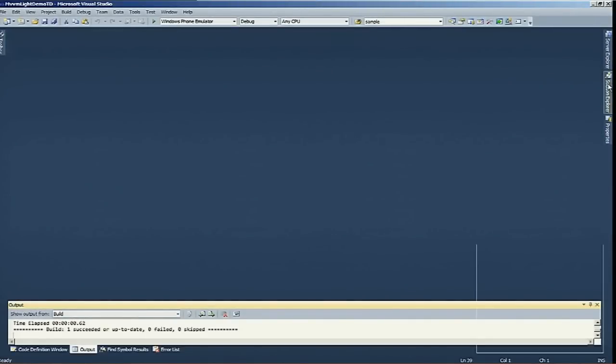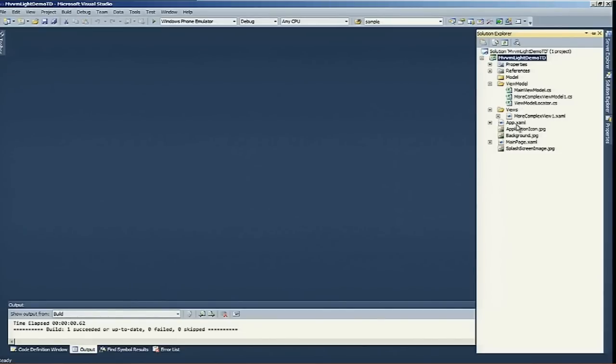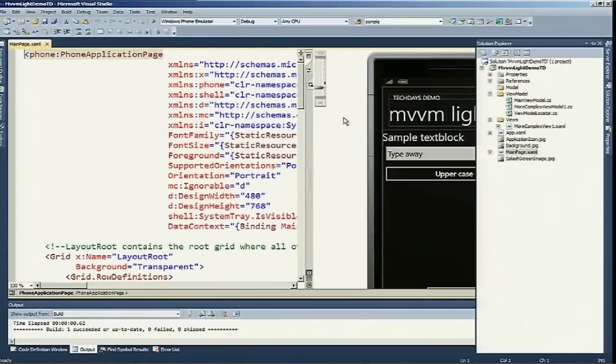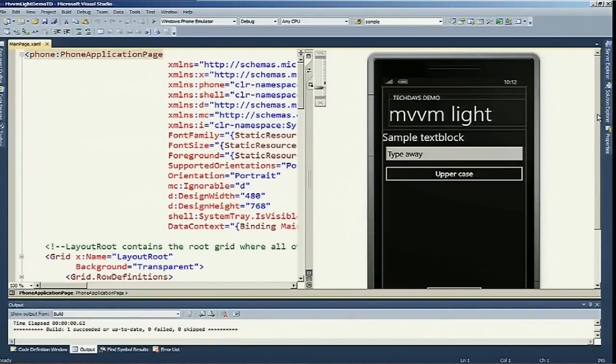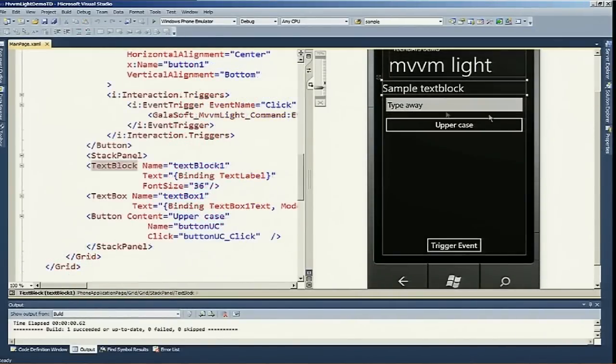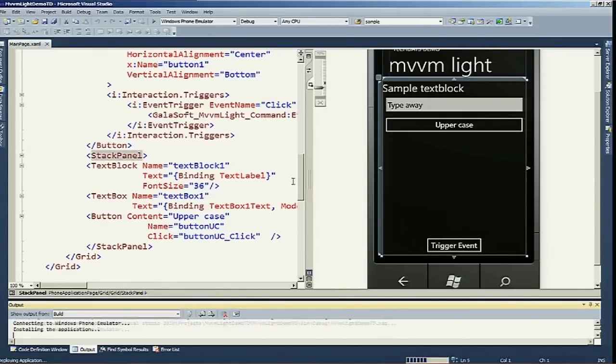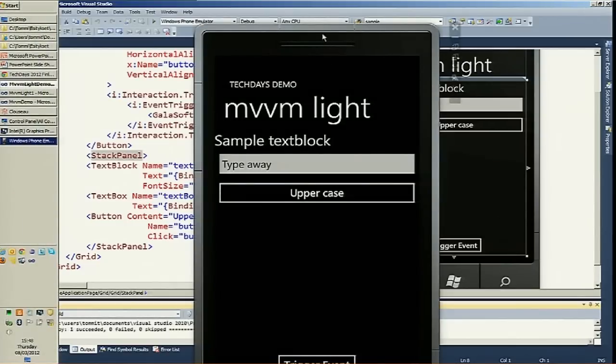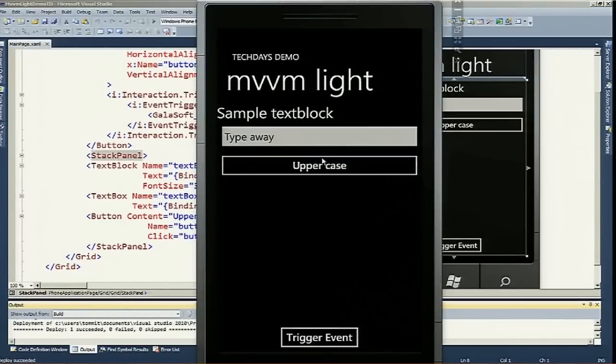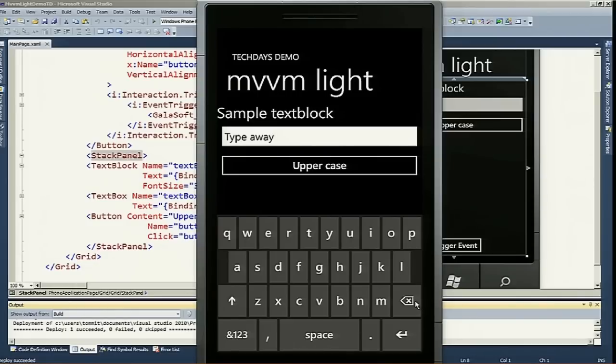And let's see what we have here as far as the main page is concerned. Okay, it's not really tricky. There's a text block, a text box, a button that does something, and another button that does something. If I run this, again, it might be easier to explain certain things. So I can type away in here.